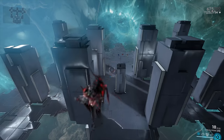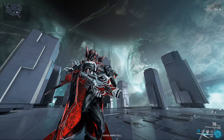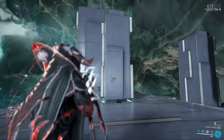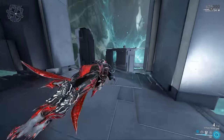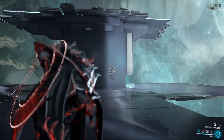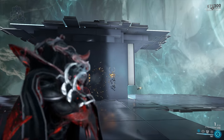Let's begin by checking out how the weapon handles without any mods equipped, and for that, just a couple of free shots. The Strun Prime is a semi-automatic primary full-blown pellet shotgun, and as you can see, my friends, it fires a whole lot of pellets, 12 by default, which is up from the usual 10 that the Strun Wraith fires. So as you can see, it's actually pretty accurate. This is 13 meters to the target, and all of the pellets are basically within the crosshairs.